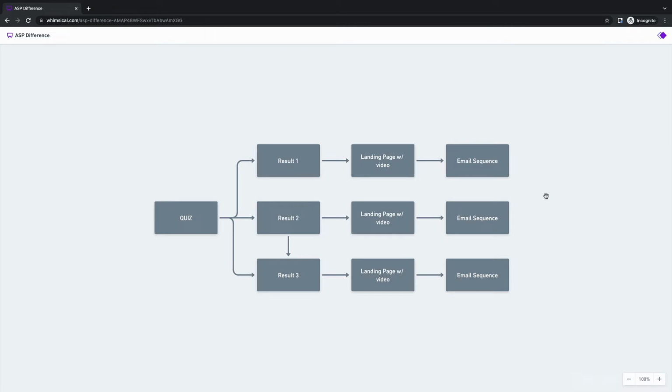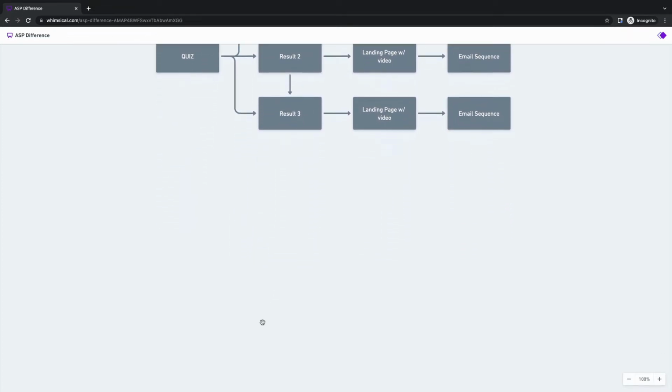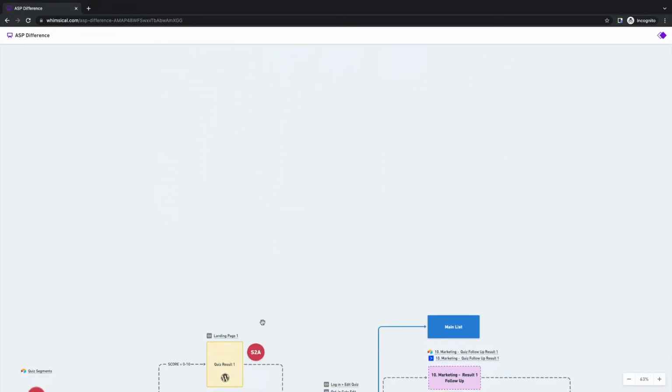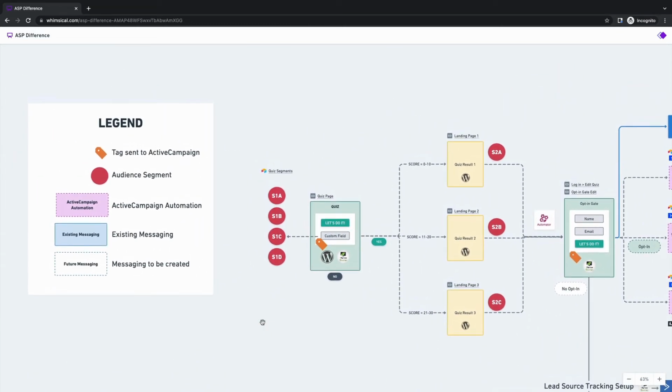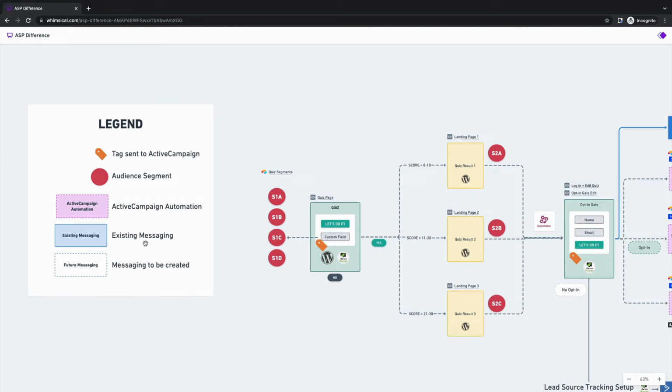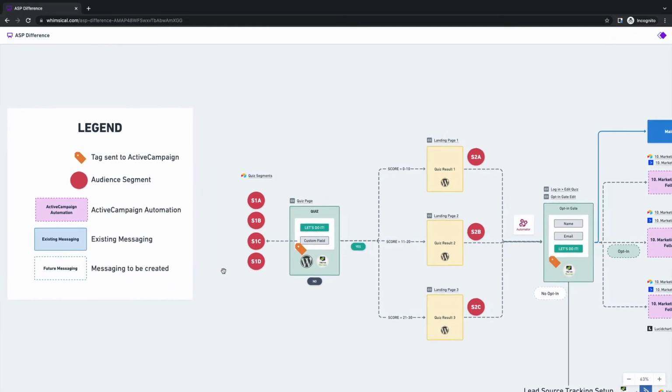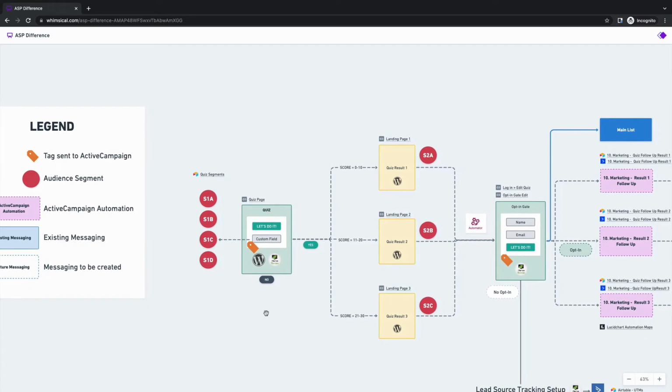But if you want to know what's working in your business, we're going to have to get a little more detailed than that. So I've anonymized all the information, but other than that, this is a real customer journey that we built out based on this quiz scenario. So if we go down here, this is our version of mapping out this quiz. So we've got a legend to say what everything means, and I'll just talk you through the basics of this.